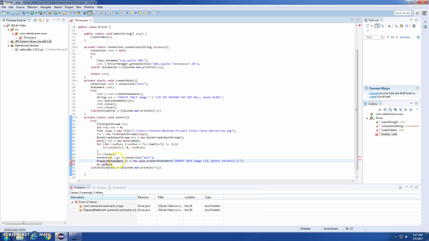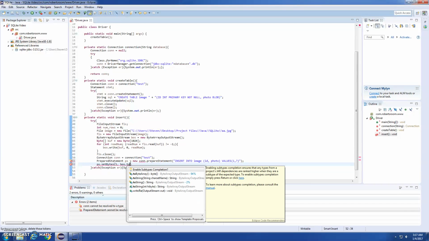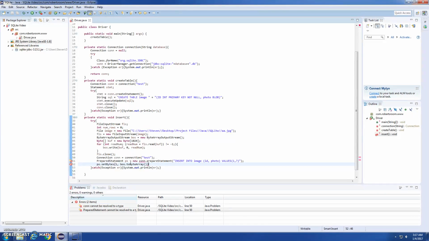And while I'm here, I'm also going to import the PreparedStatement, which is under java.sql. And then we'll say PS, which is our prepared statement, dot setBytes, that's plural, sorry, setBytes, and 1, and then our variable, which is going to be our BOS dot toByteArray.